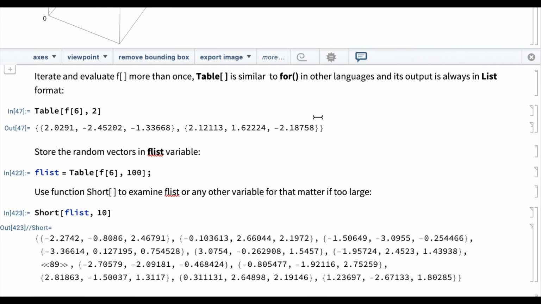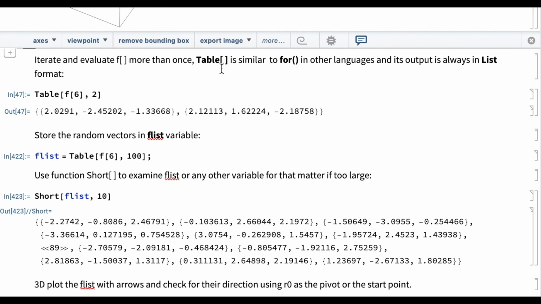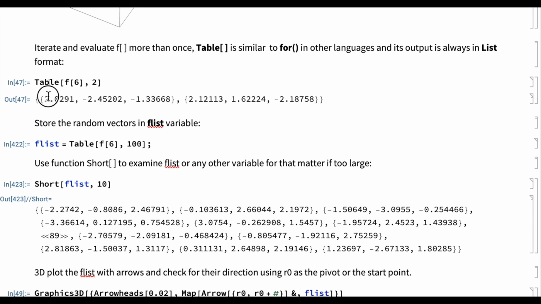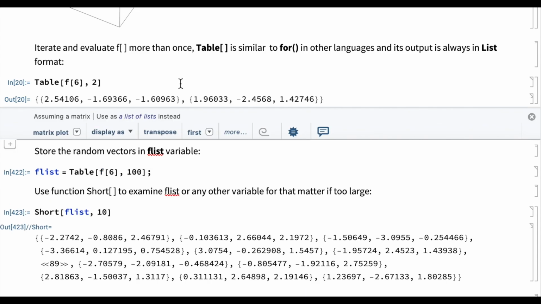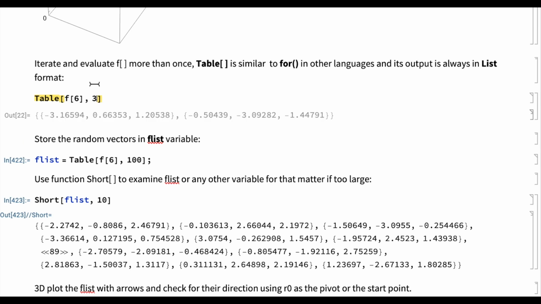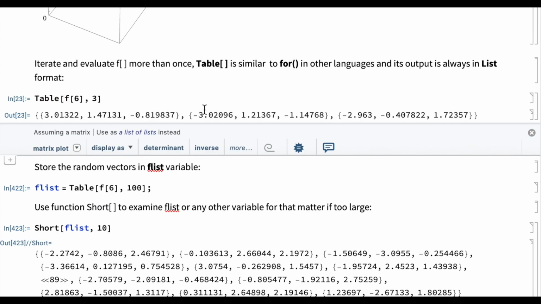Okay, now what we're going to do next is iterate that process by using the Wolfram Mathematica function called Table, and in this case I'm adding an iteration of 2. Go to any place, type the code here, left click your mouse and then do shift enter, and it gives you two random vectors. If you increase that to 3, magically it will give you 3 randomized vectors, as you can see. 1, 2, and 3. I warn everyone, I'm getting giddy, sorry.